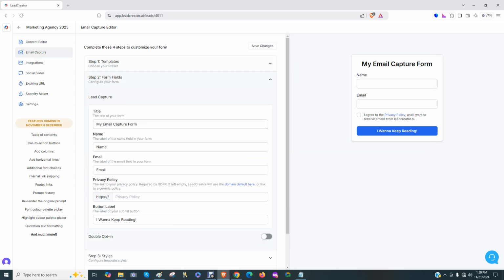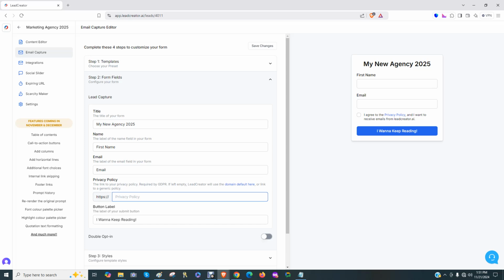Here over at form fields, the top heading, I'm going to change that to my new agency 2025. I'm going to change the name under for the to first name. I'm going to leave email the same. Once again, here we have a privacy policy, and here you want to copy and paste in your link that goes to a privacy policy that's for your business, your page, your blog, whatever your business is. You should put in your own privacy policy.